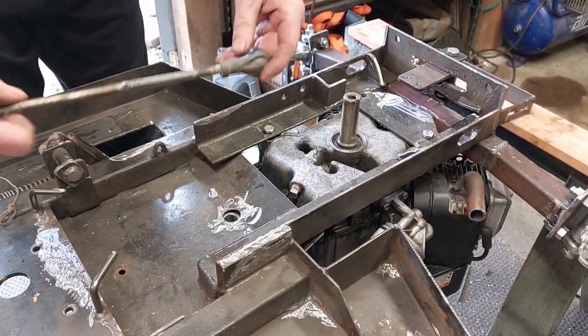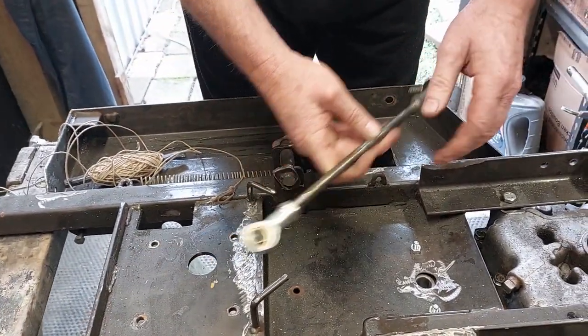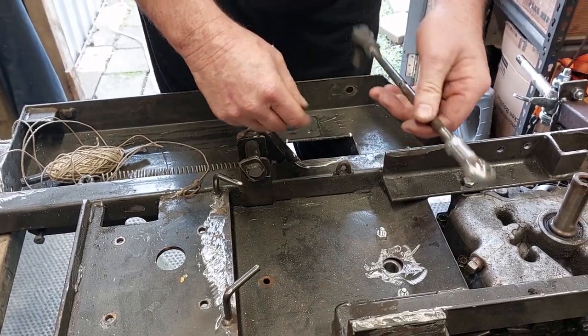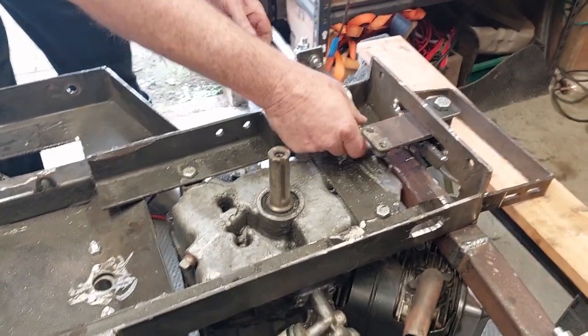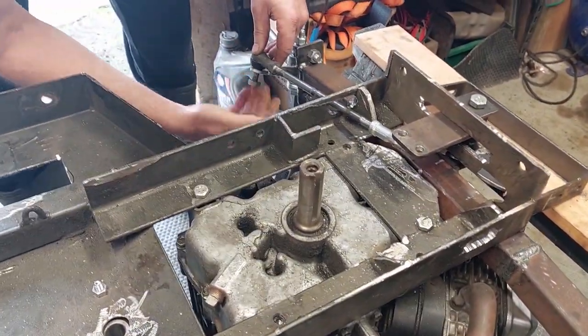Right, so I'll just take this off, and the next thing we did was we worked out where we needed to put the tie rod ends. I'm actually using one of the tie rod ends from the original mower, because that was all right, and then I've got a couple more here that again I got from Motive Auto Parts. Again, awesome service, came overnight, really awesome. So these are going to go through the hole here and bolt into here. So I think I've got some bolts we can maybe put that on there with.